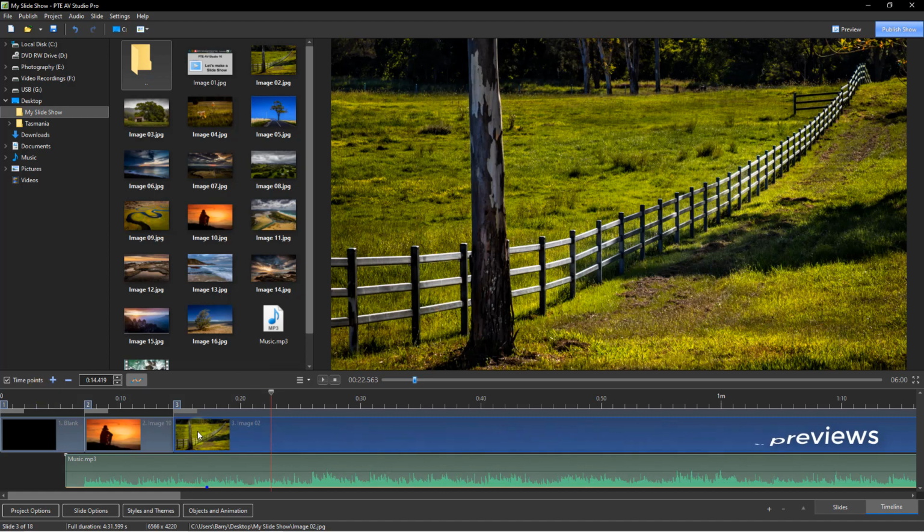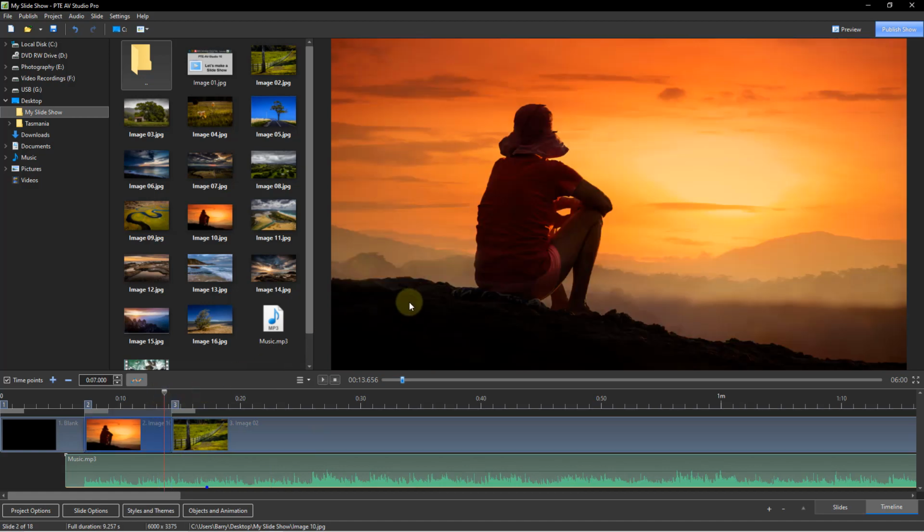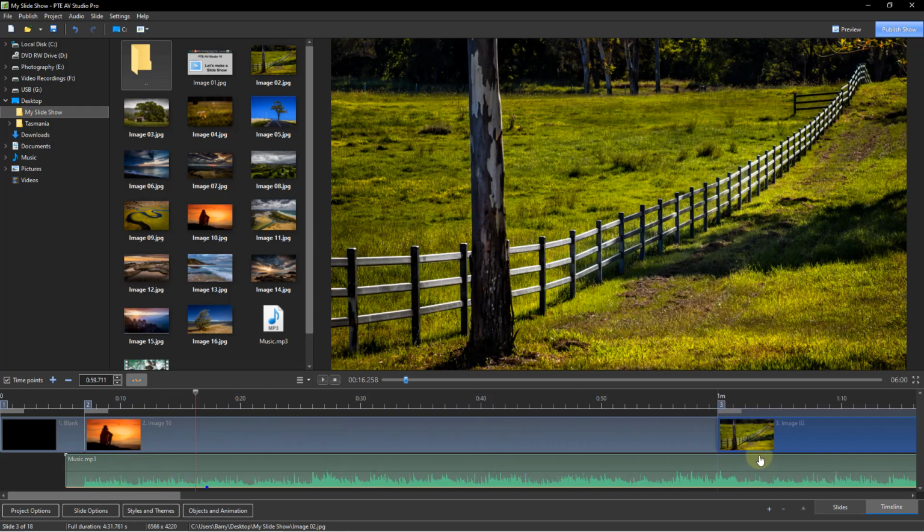Now, even if I don't get this picture here in the perfect spot, I can pick up this little blue tab and I can move it around, try it with the cursor and view it and listen until I get it perfect. But you'll find once you start this procedure, you'll fall into it pretty well. So what I'm going to do is give you a demonstration. I'm going to click and drag this to the right.